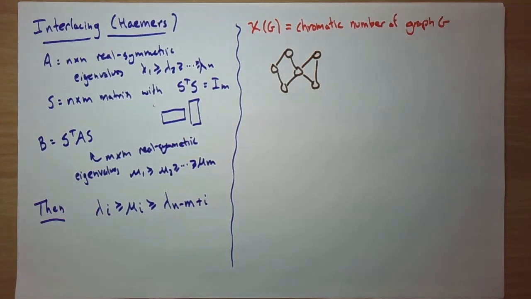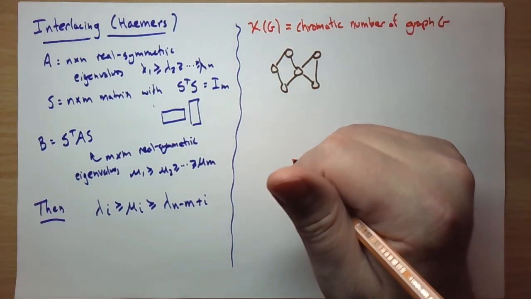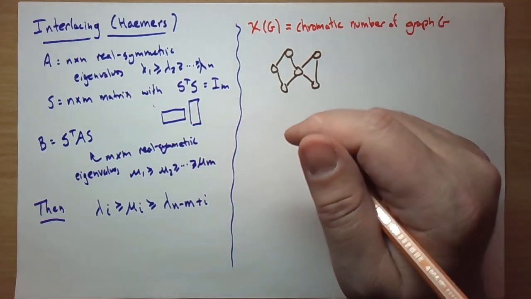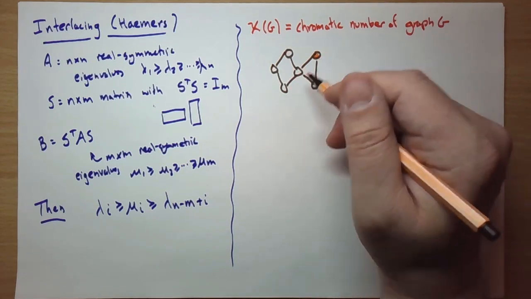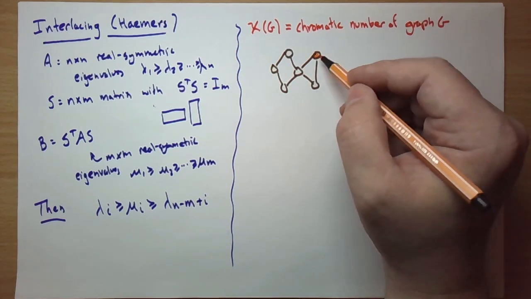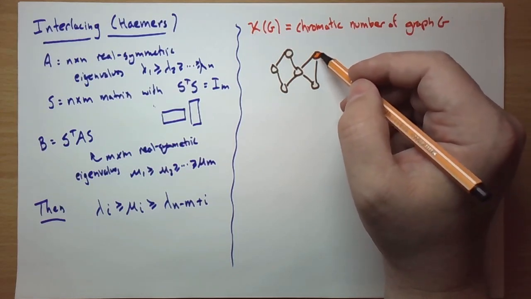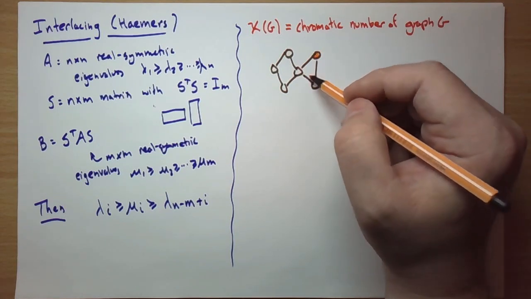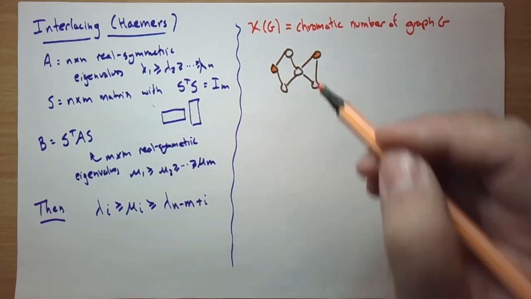So how does one color? Well, each vertex gets assigned a certain color. And then there's this notion of a proper coloring. What makes a coloring proper? Yeah, so no two adjacent vertices have the same color. So for example, if I color this vertex a yellowy color, then I can't color any of its neighbors yellow. But I could color, say, this one over here yellow.